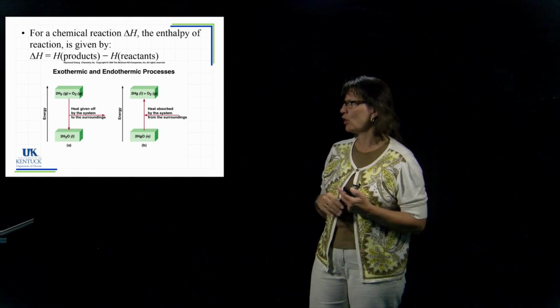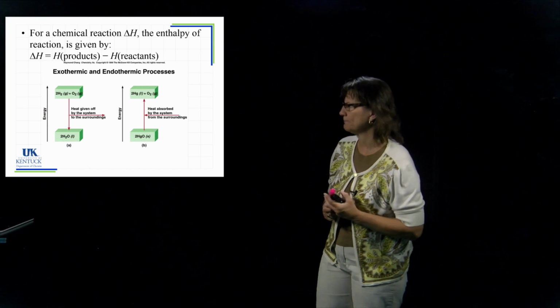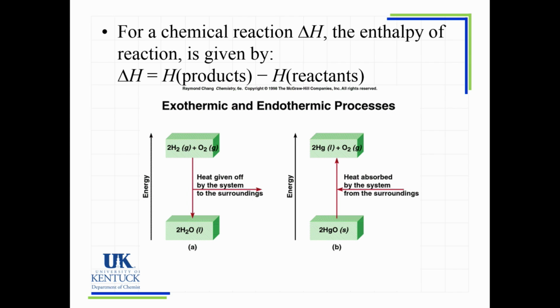I want us to examine closely these two schematics on the PowerPoint. On the left-hand side, we start off with a certain amount of internal energy in our reactants, and it's going to our products down here. The products have less energy than the reactants, so we have to get rid of all that extra energy, and it is given off to the surroundings. If there is a certain amount of H here, the final, and a certain amount here, the initial, what would the sign of delta H be? Delta H is final, a little number, minus initial, a big number. That gives me a negative value.